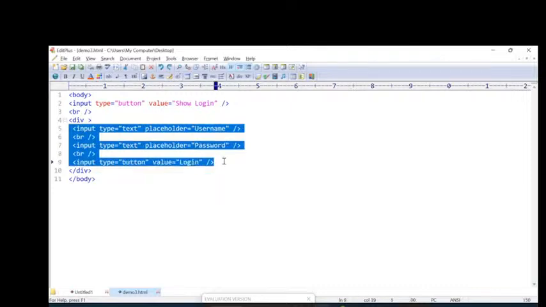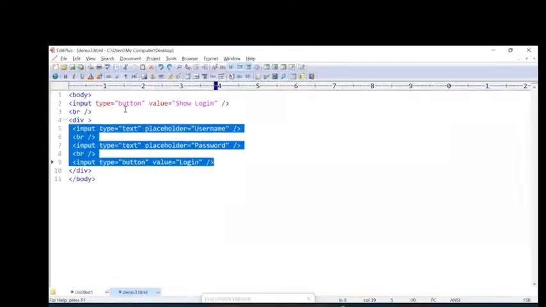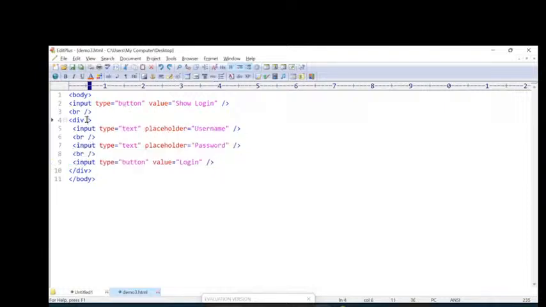So div is a container, right? It can hold other controls. Now inside this div, how many controls we have? 3 controls. Now, if you observe this output, refresh, again we got the same output. Now, instead of applying style in each and every control, better you should simply apply it inside this div tag. So for this div tag, I am applying the style property. Is it clear? Now, what is happening?